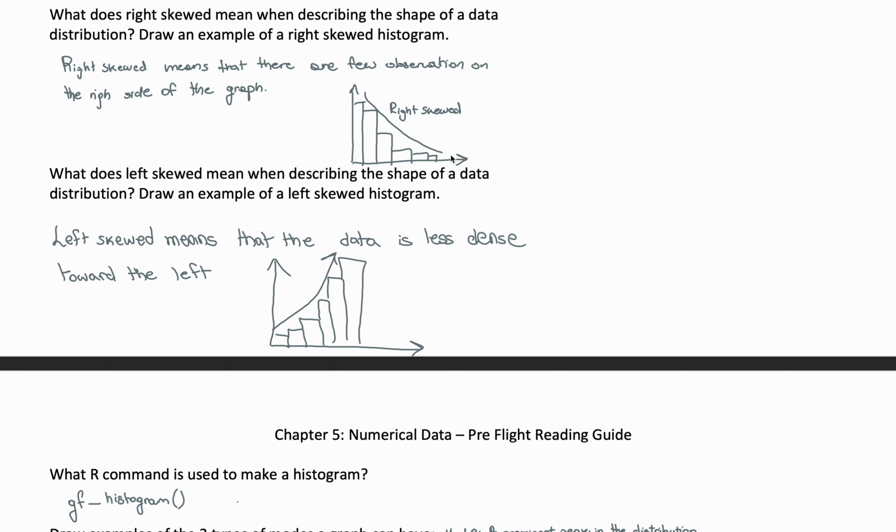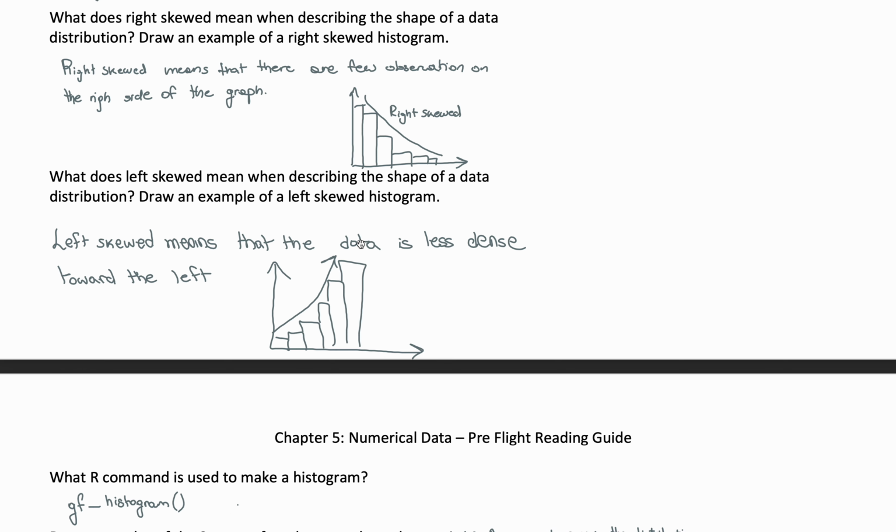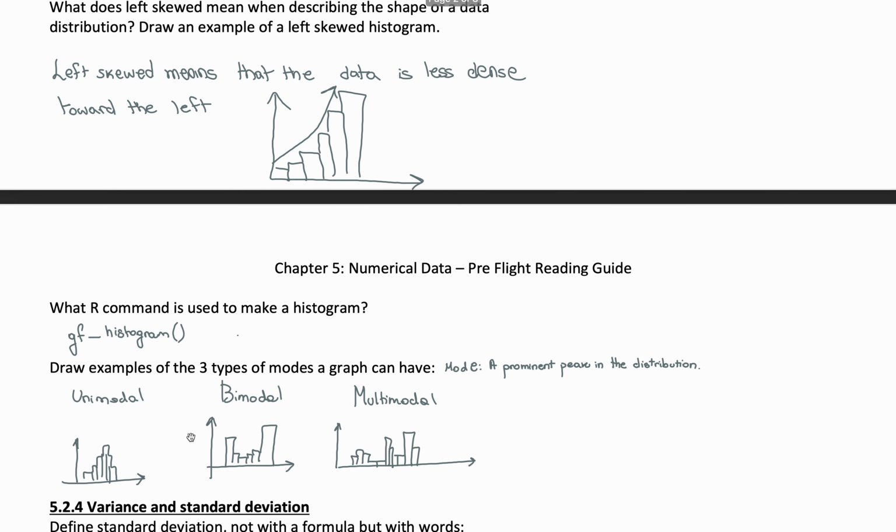So if they have small observations to the right, don't get that wrong, it's right or left skewed or symmetrical, so it gives us a sense of the distribution of the data. This is the command used, gf histogram. Now remember to include we're only going to have a tilde and an independent variable, and then you have some options like fill if you want it proportional and things like that you have to explore.